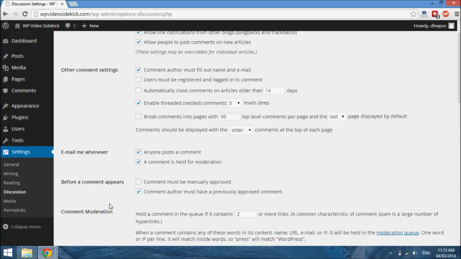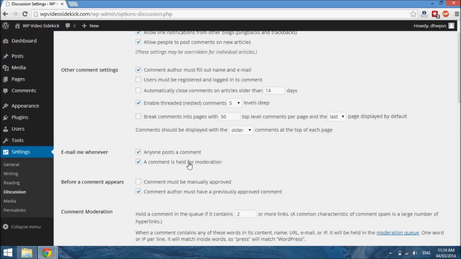And you can opt to receive a notification whenever anyone posts a comment. If you get a lot of comments on your site, I will warn you, you will get a lot of notifications. But if you want to control spam, then it's something you will have to look into.